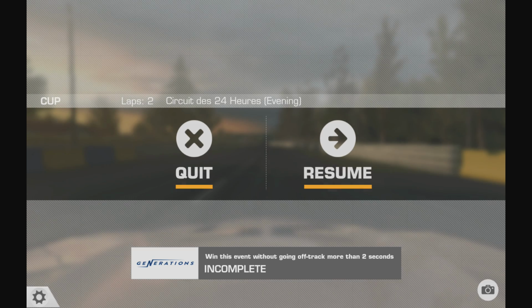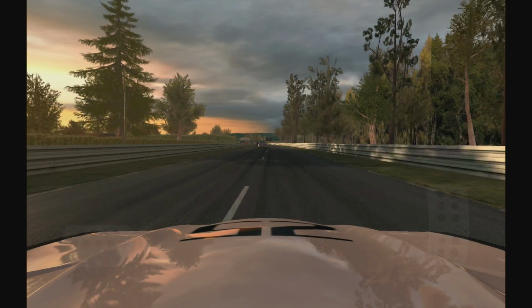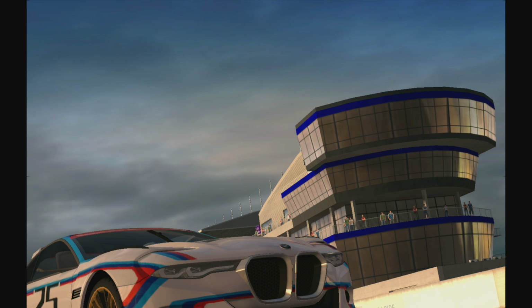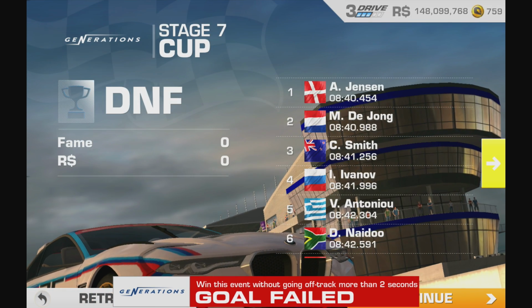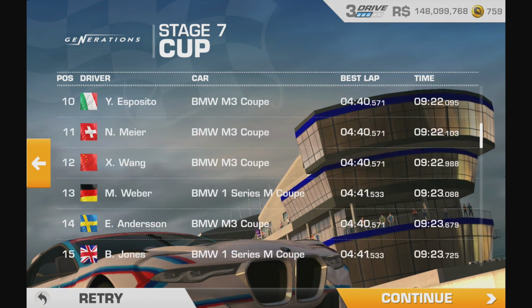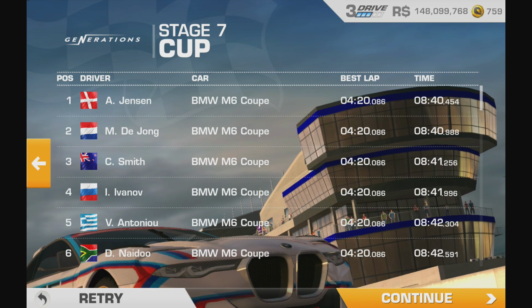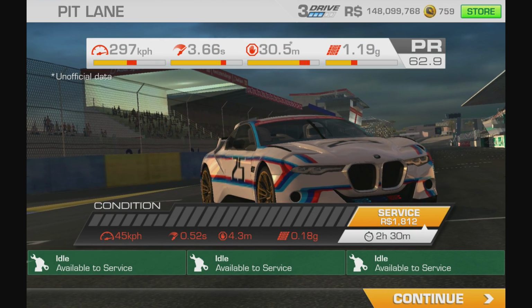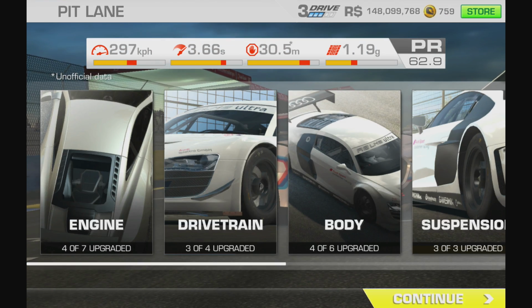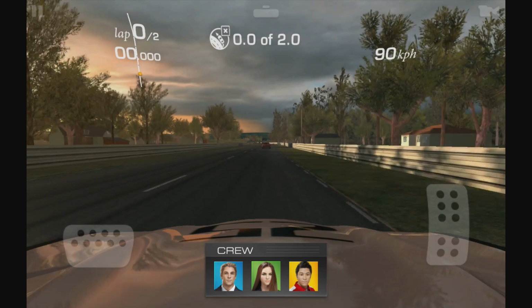Actually, what I might do, oh no, it's not showing the grid. What I'm going to do is quit it and see what cars are in it. Oh, that might be cheating, but... Right, so they're M6s at the front. So there's none of ours, they're just all full of slow ones. It's alright for you watching this, you know what cars are up against, but I've got no idea. I have now.